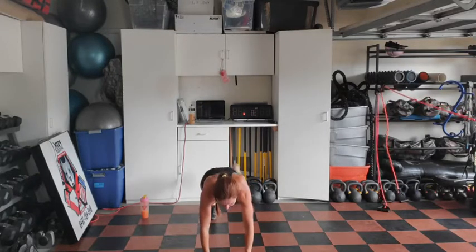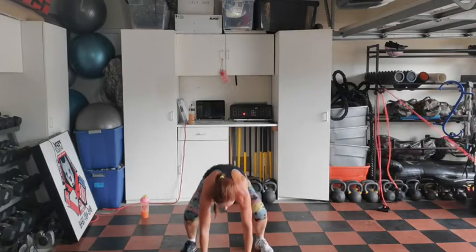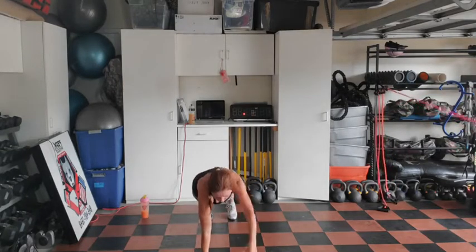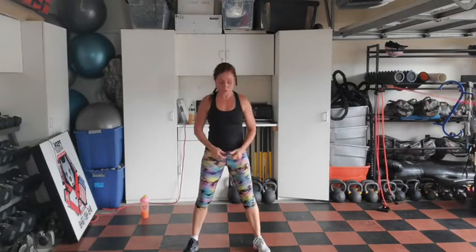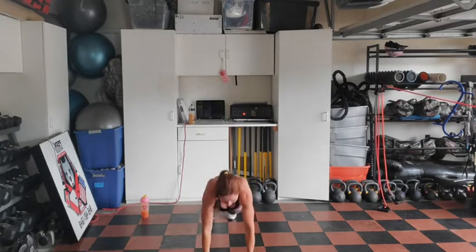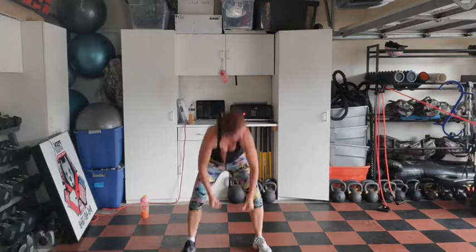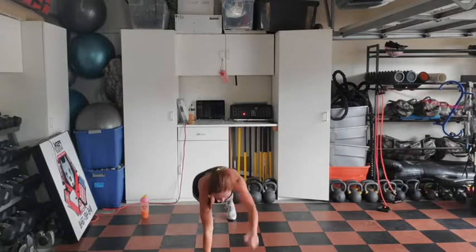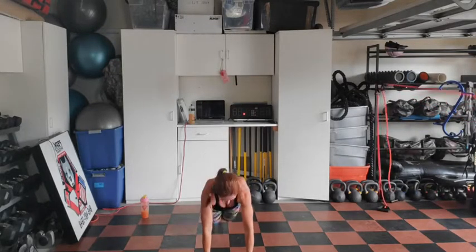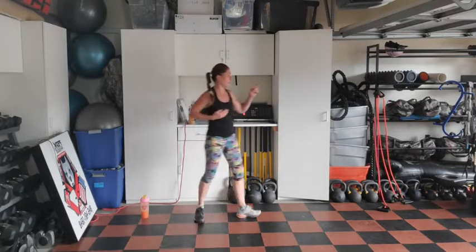Right arm, right leg, as you see, I'm switching. I went with a hold and grip, and I went with open hands as well, so whatever works for you. Jump out, jump back in, stand up straight. And again. And time.